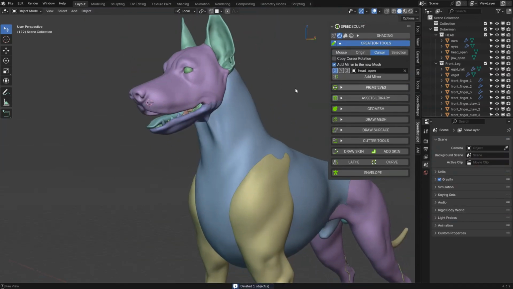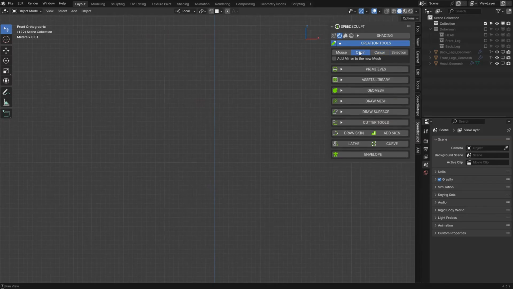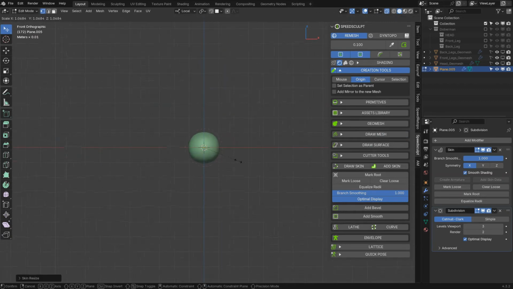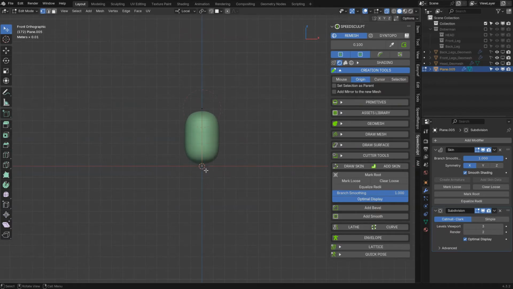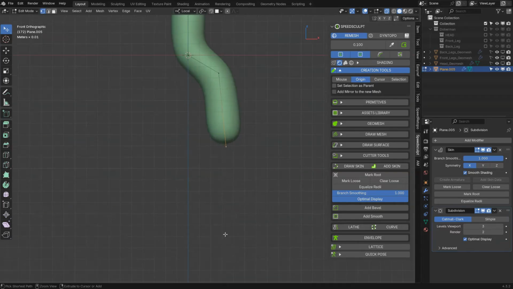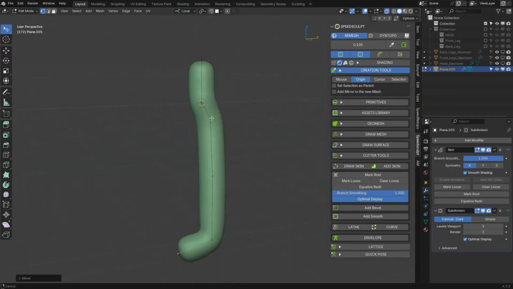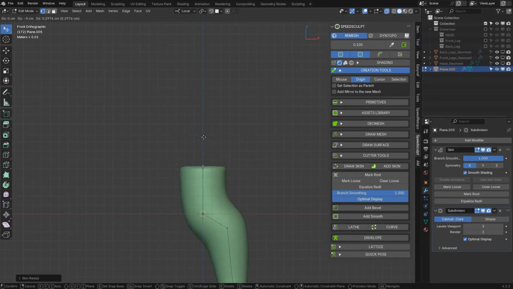Okay, so let's hide this guy, and let's go on the front view. This time, I will use the origin, and I will add a skin. So if I come here, I can press Ctrl A, like that. Let's extrude it vertically. Let's select this one, press Ctrl and RMB to have this, up, up, and let's do this. Okay, let's move this one here. Let's increase the size of that, up, okay.